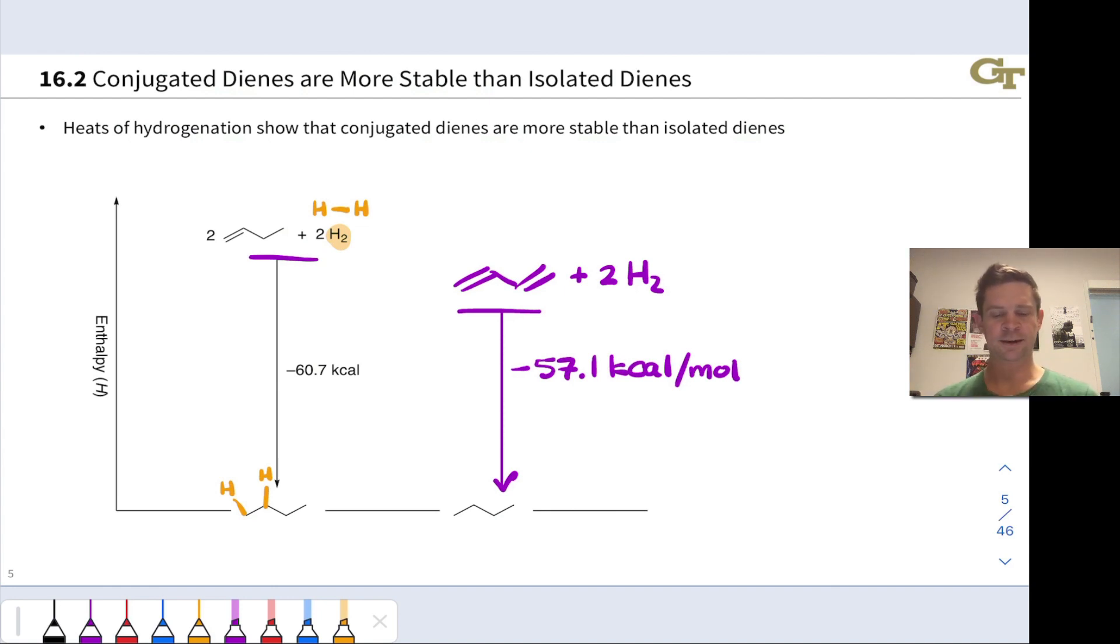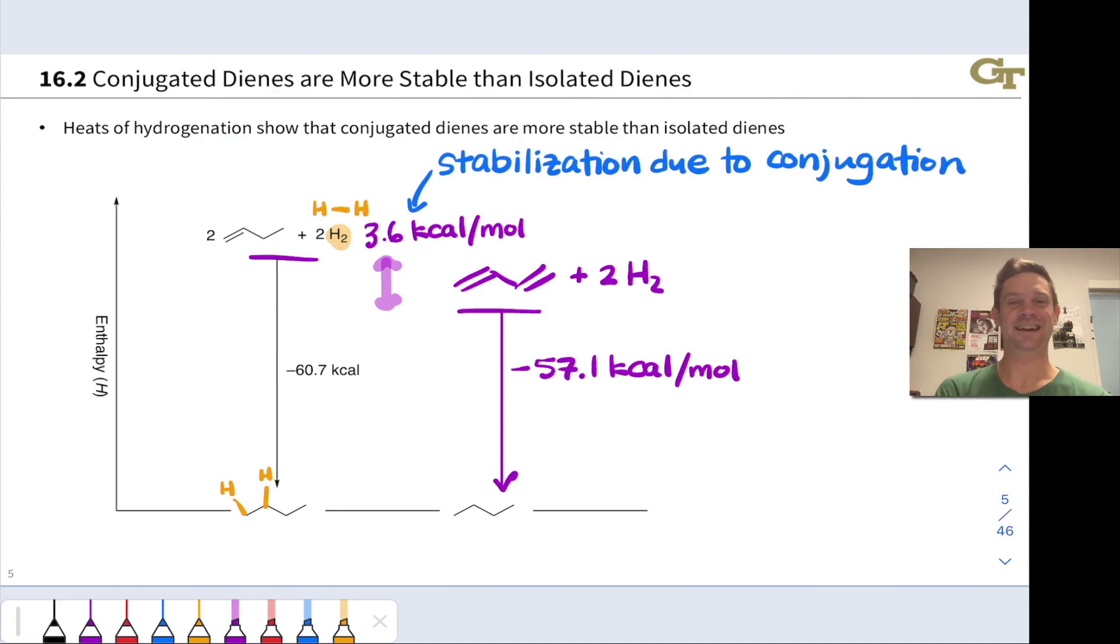So it's apparent that there's an energy gap, or enthalpy gap, if we want to be a little more careful here, between the isolated alkenes and the conjugated diene. And that gap is about 3.6 kilocalories per mole based on this experiment. We can think of this 3.6 kilocalories per mole as the stabilization energy of the conjugated system relative to isolated alkenes or an isolated diene. This number is going to come back again. We're actually going to get additional evidence for this value as the stabilization energy of 1,3-butadiene in particular. But it gives you a sense of how much stability you get from conjugation. About 3.5 kilocalories per mole is a good benchmark to keep in mind.